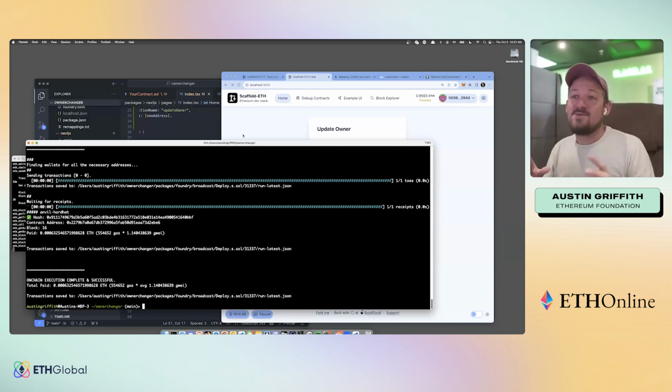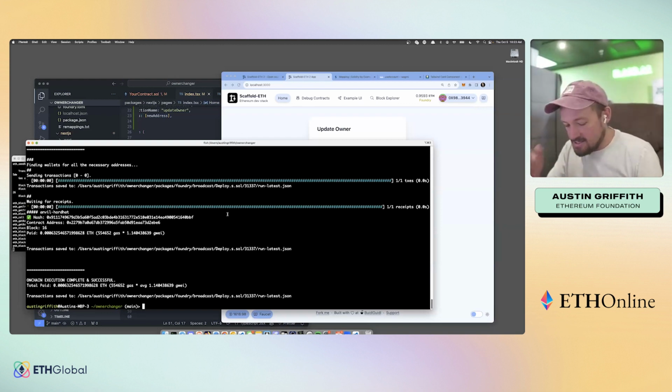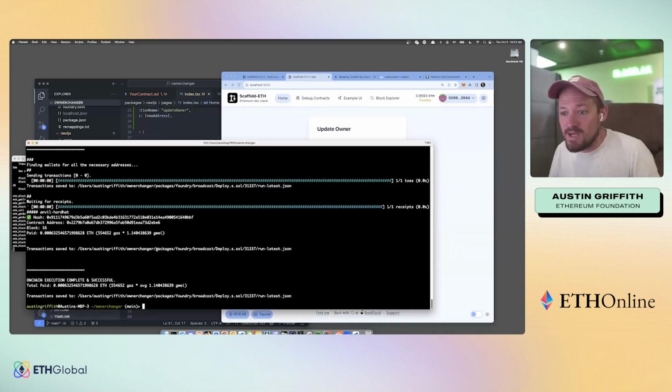Okay, there's going to be 2 things we need to do. We need to take our smart contract and put it out on a live network, and then we need to take our app and put that out on a live URL. So to go to a live network, you're not going to be able to use this faucet as your deployer anymore. You can't just deploy to a local chain and it pays for things.